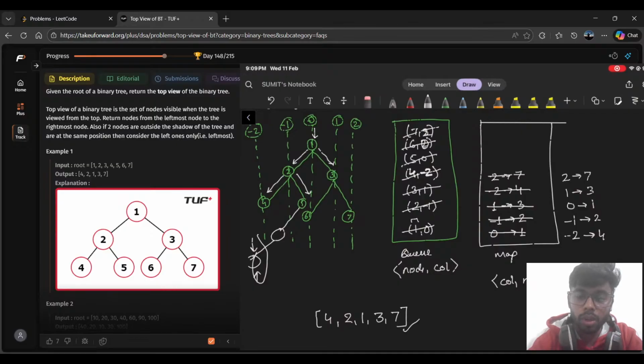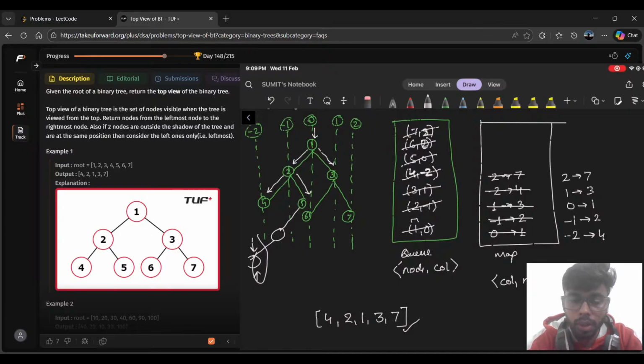If node, q dot push. Okay, I need to pop it as well. Q dot pop it. Then q dot push.